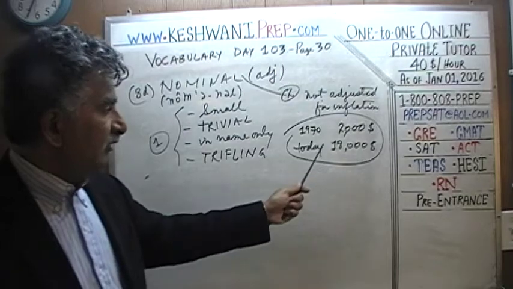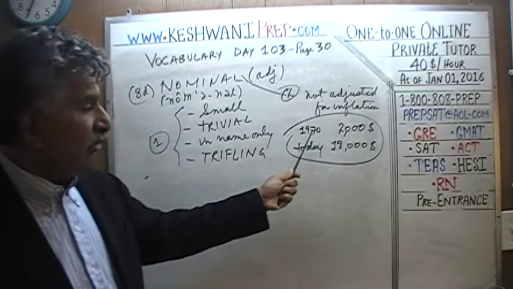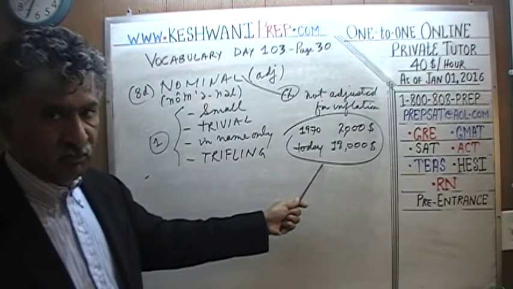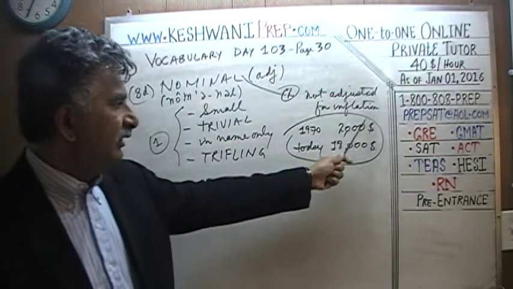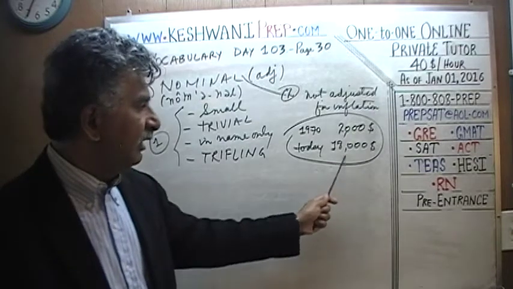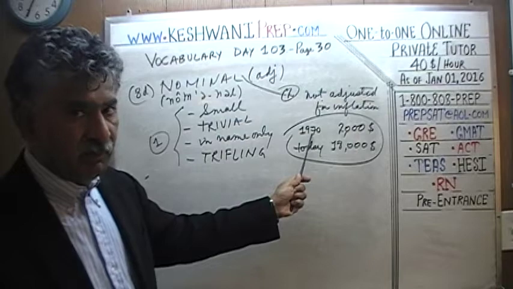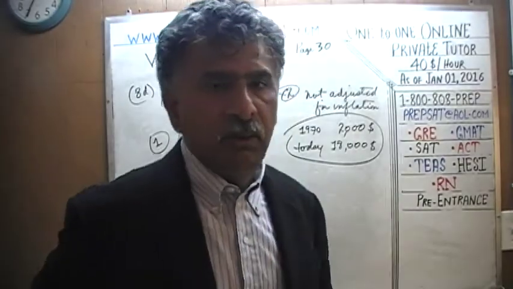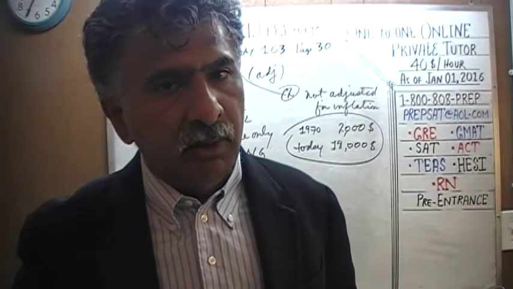Once you adjust this figure for inflation, either today's figure in 1970s prices or 1970s figures in today's prices, one of them has to be adjusted to the other period, the prices that prevail today. Either we have to convert this dollar amount by using the prices that prevail today, or we have to convert today's salary by using the prices that prevail in 1970, one or the other. We have to have a point of reference, time period. And once we do that, it is what the economists will call real dollars, nominal dollars and real dollars.